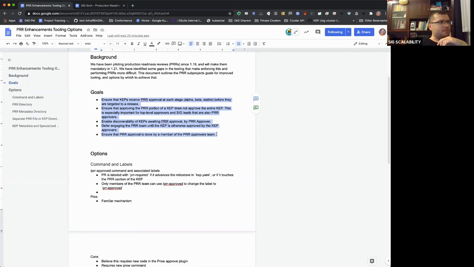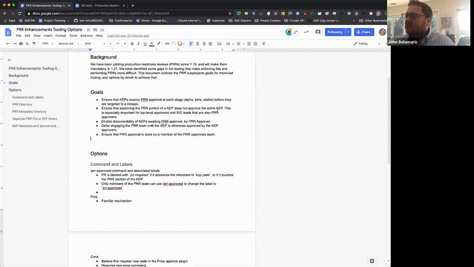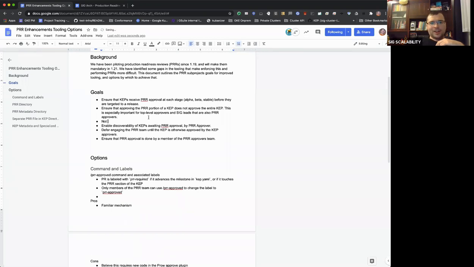Yeah, I think a nice to have, not strictly required, would be that I would be able to fully approve the PRR without asking SIG leads for approval, which I need to do now because I'm not the owner of, say, the SIG instrumentation directory or anywhere. On the one hand, I'm not able to fully approve it. On the other hand, someone else can approve it without my knowledge, even potentially.